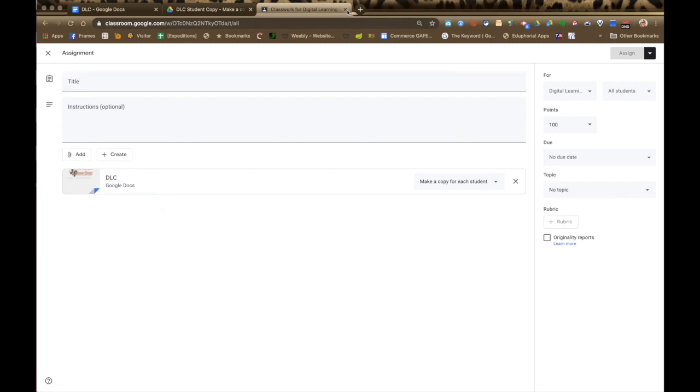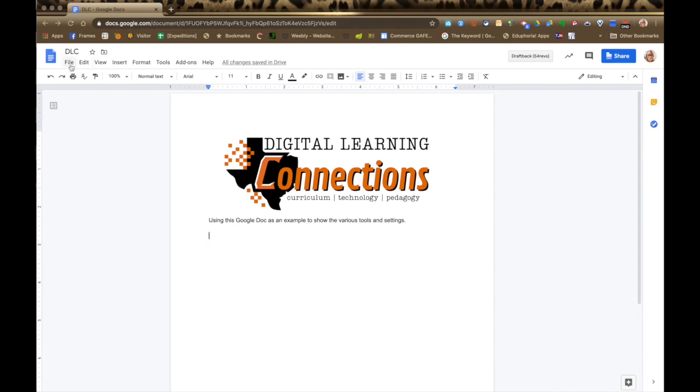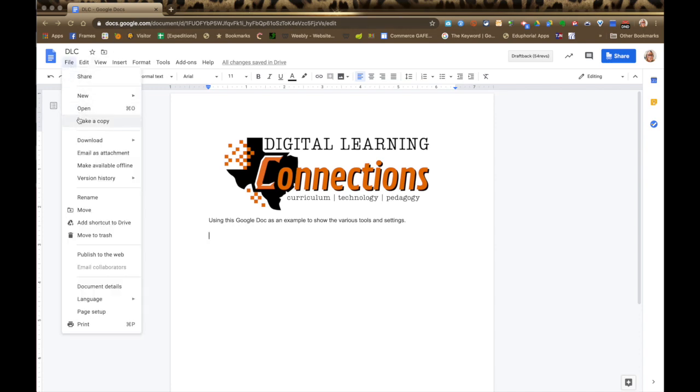Okay, so I can X out of that and X out of that. So that's make a copy and the different things you can do. When you are working in this document, if you want to download it as a different file format, like a PDF, if you like all of your fonts, you like the way it's laid out, and you know that when another student opens it, it might not look the same, you can always save it as a PDF and you can give it to them that way.